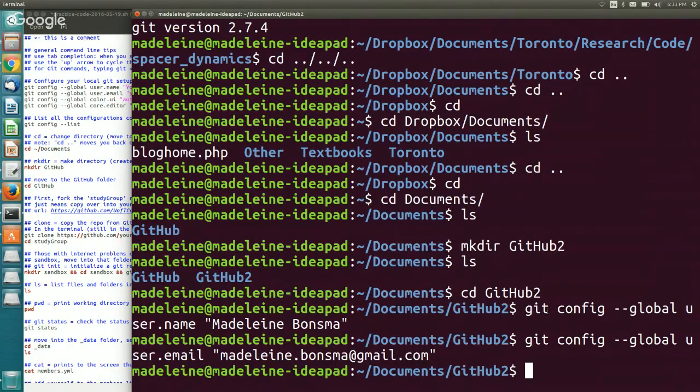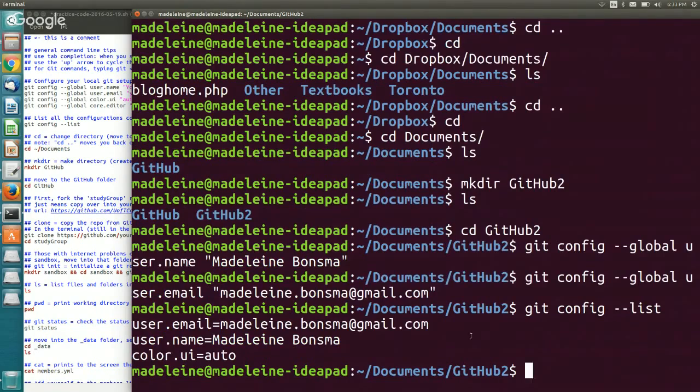So when you've done that, if you're not sure what you've done before, or if you want to check your configuration, you can type git config --list. And this will show you all of the settings that you had. If you're on Windows, I think there's a lot of automatic settings that are filled in for you. Apparently Ubuntu doesn't do that. So these are all my only settings. The other two that we'll do are just changing the color so it looks nice and setting your editor. Another git config --global color.ui.